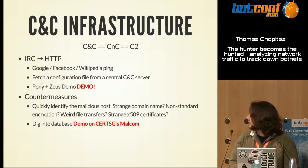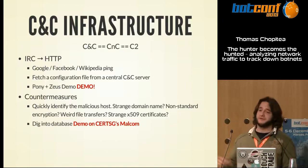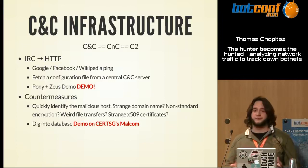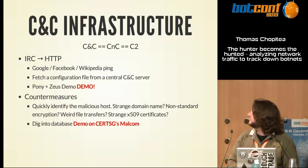Okay, this is working. So, for example, I have this URL here, which is connected to this malware. I guess this is not working because the analysis isn't done yet. I really hope this is going to work. This is a live demo, it's not a video. While it's searching, I can continue with this. So anyways, this will let you dig into stuff and branch out every node that you have to see if... oh, this is not working. Definitely. Okay, never mind. I'll try and show you later with some other examples.